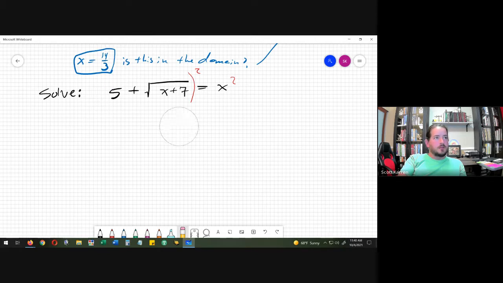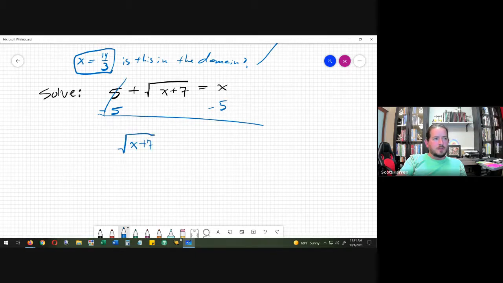So what do we do? Well, the one thing I can do is get rid of this 5 straight out of the gate and just say, you need to go away. And by doing that, I isolate this square root. So that when I come in and say, oh, great, if I square both sides now, the square just kills the square root, and that leaves me with x plus 7. And this is probably the easiest way to go about this, because now you have no more square root.